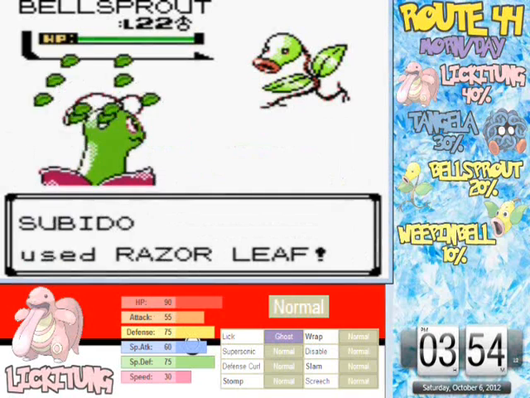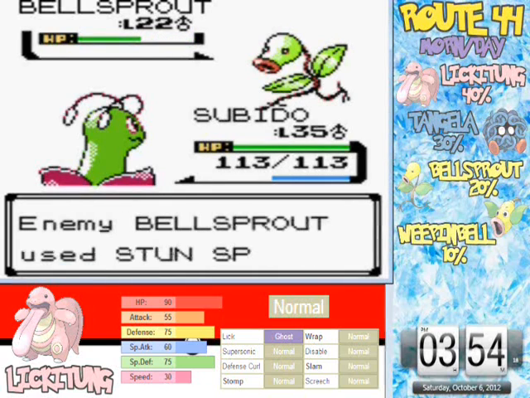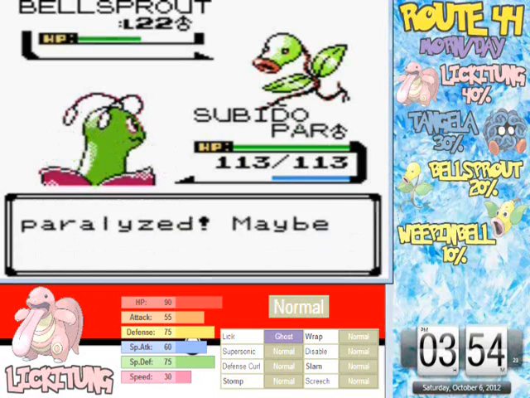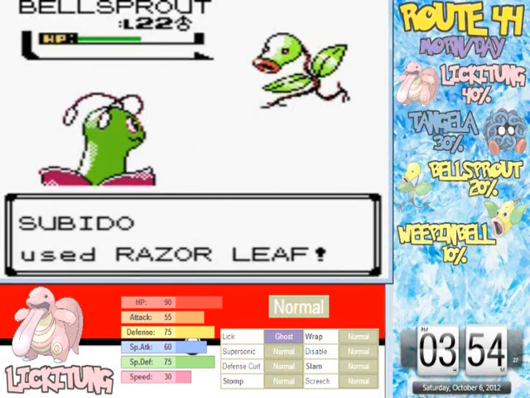Lickitung is a normal type. It's pretty slow. It's got a lot of HP. It's not really good by any means, so I don't recommend it. It's common though. Its moves aren't very good, its stats aren't very good.